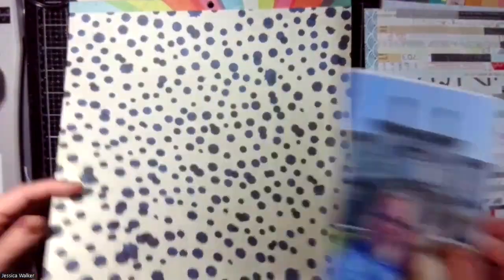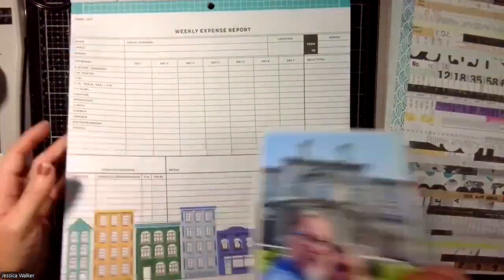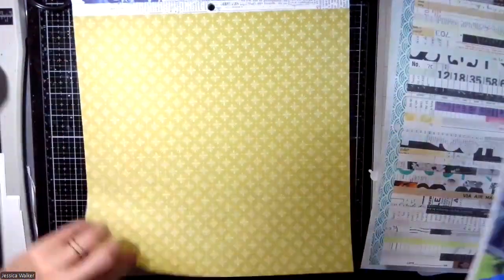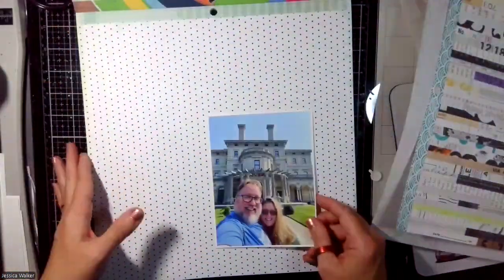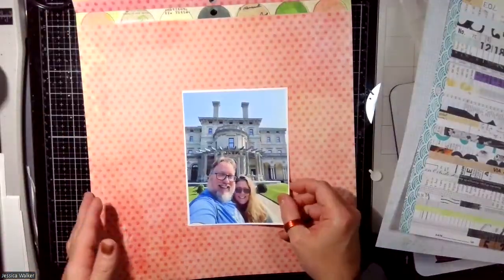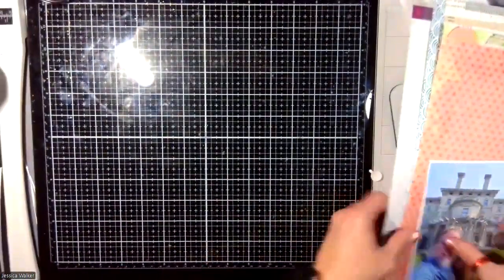So I am using a picture of John and I when we went to Rhode Island, and I am using the Vicky Boutin paper pad that came out this summer. It's kind of a combination of some of her older collections, so really a set of papers from a bunch of different things that worked. You'll notice I picked 3 or 4 pieces that all went together, and now we're going to start building the page.